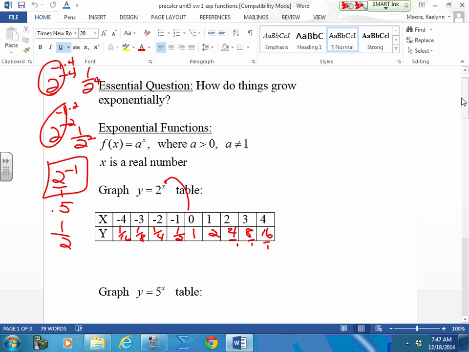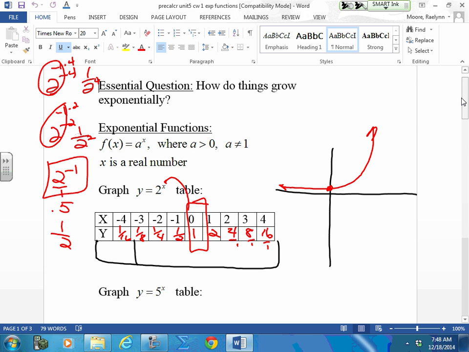And now we graph. When you graph this, we're going to see a lot of common things. This is a common point right here. Let's put the 5 right under it. I'm going to put another y down here rather than just move it down, because I'll lose all my work. This is going to be 5 to the x. So 5 to the x is going to behave the same way.